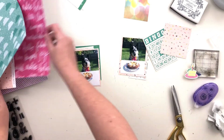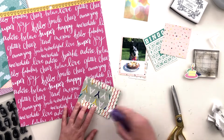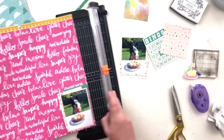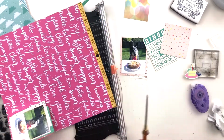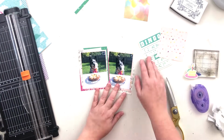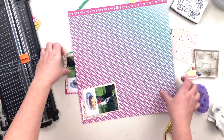So I'm just cutting up little bits. Those cut aparts are obviously 3x4, so they're not going to go around my 3x4 photos. So I just am cutting kind of chunks off of them and offsetting them a little bit, putting them on a slight angle, and hiding the edges so you can't see that they're smaller than my photos, and they're just adding, you know, a little bit of interest, a little bit of color and pattern behind my photos to make them stand out.